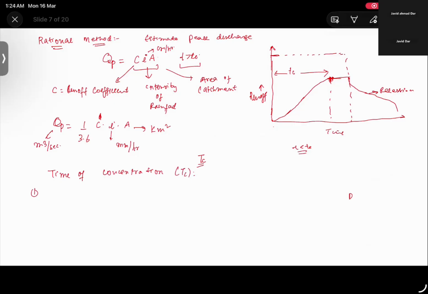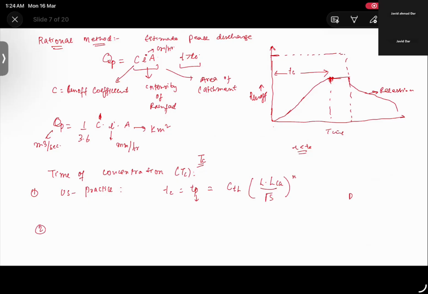So one of the methods is based on US practice, what is being practiced in the US. So their Tc is equal to the Tp. If you recall, your Tp is exactly the time of peak flow. This we studied in the previous class, and this was computed as Ct into L into Lca divided by root of S, raised to the power n.